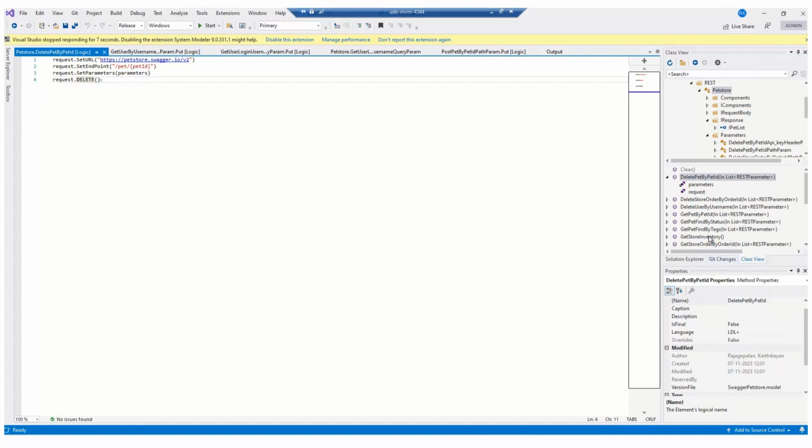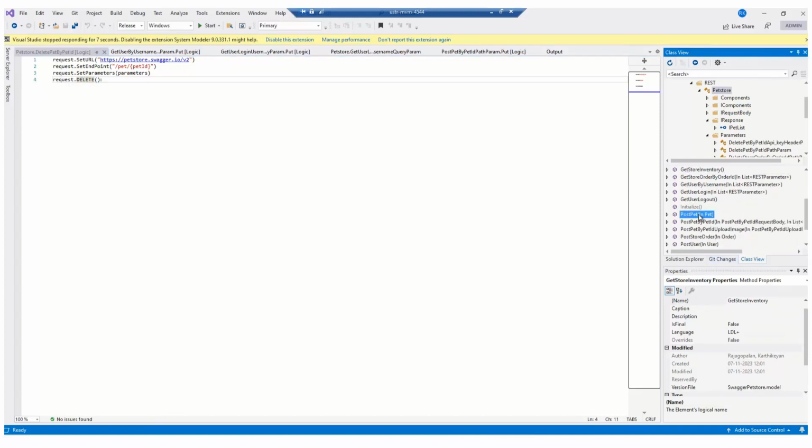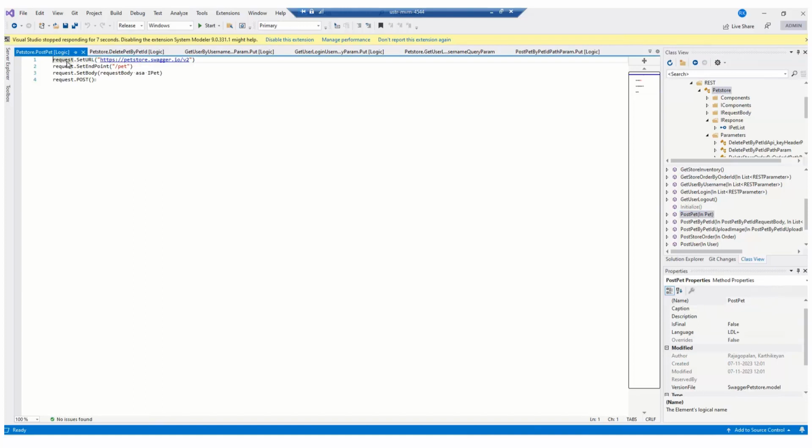Likewise, if you see a post verb, we have the same structure. It needs to know the URL, the endpoint, the request body, and then it calls a post. Likewise for put. So this abstracts all the required information so that internally it can construct a request message. And the structure you see is the same across all the methods.